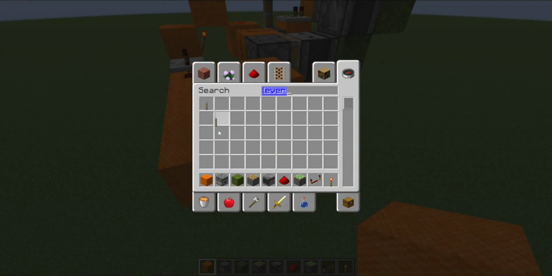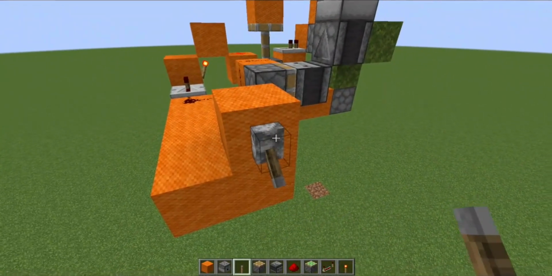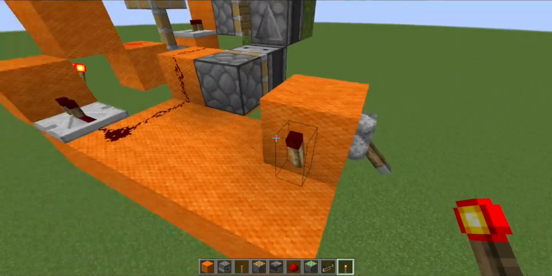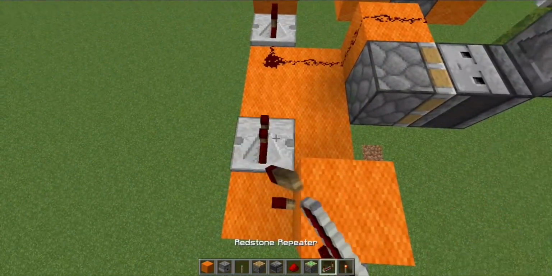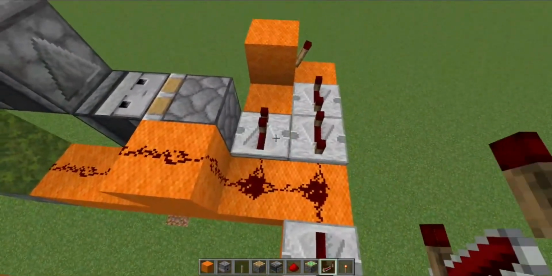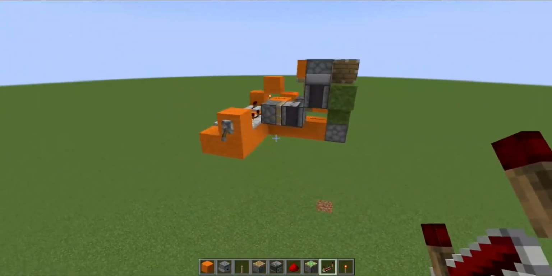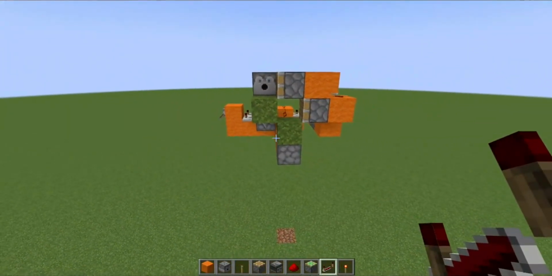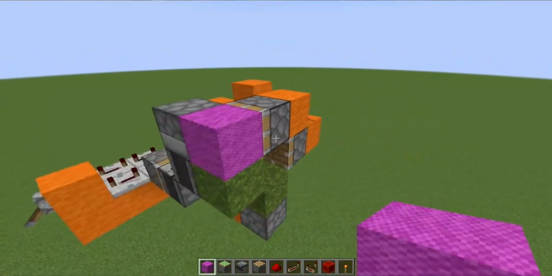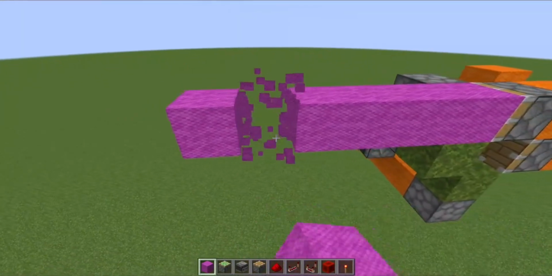Take a lever and place it on the face of this block and turn it on. Then place a redstone torch on the side which will switch off, and then 4 repeaters, each set to 4 ticks in this configuration. On this moss block, place a row of 6 blocks going out this direction, and then remove the first 5.